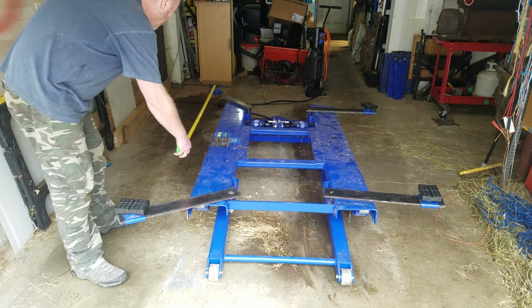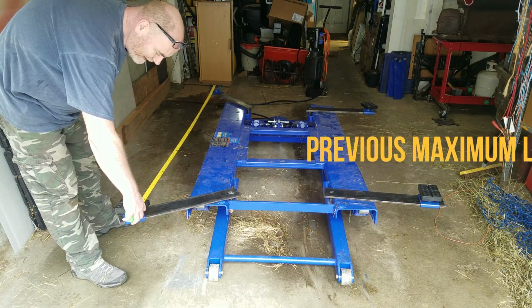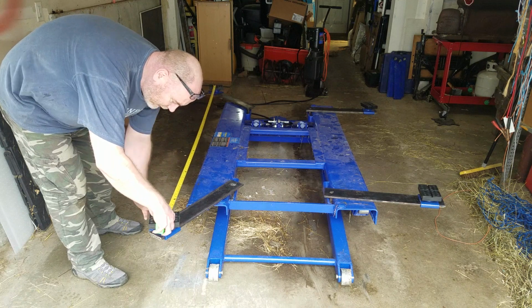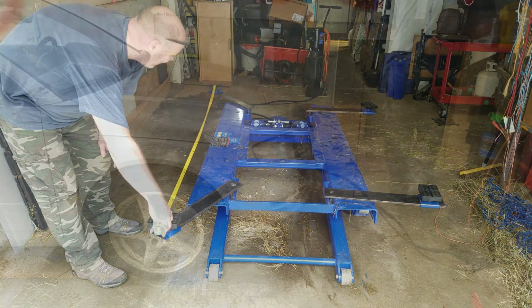So a front to back comparison, about 86 inches with a reasonable span. Of course, we can try and push this back a little further, get up to 90 inches, but obviously now you lose the span.